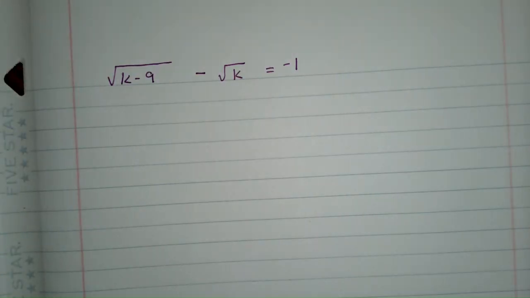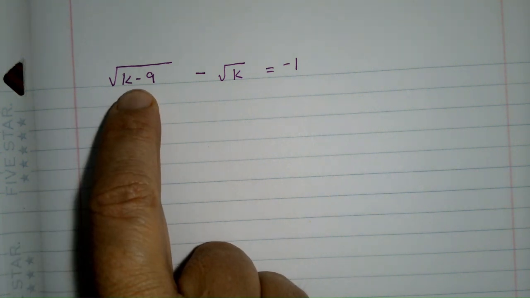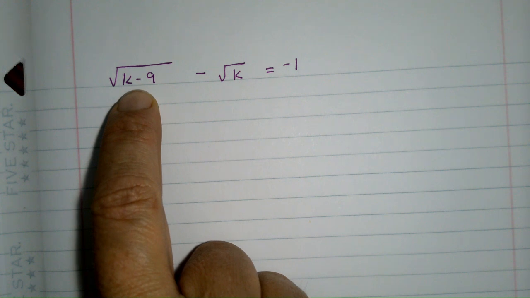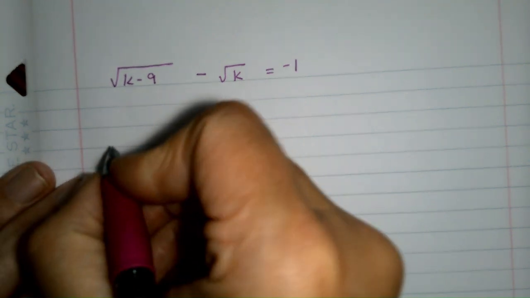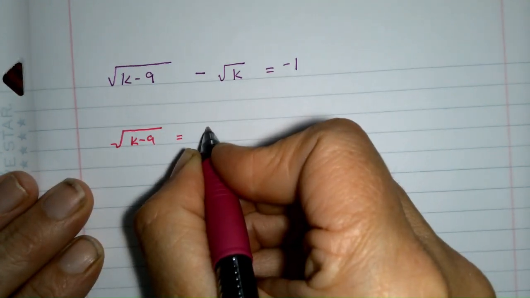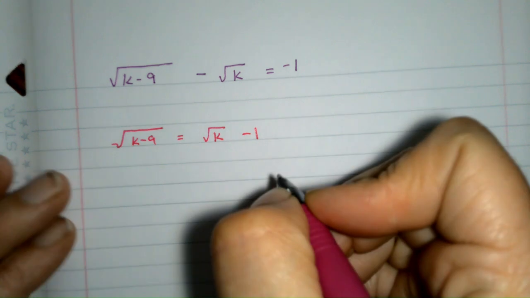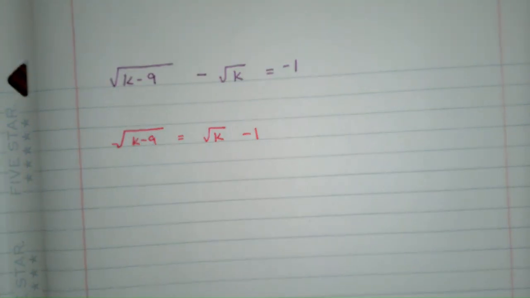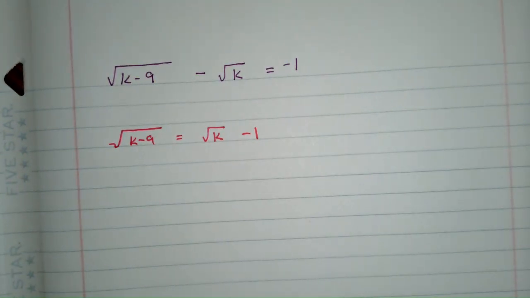All right, our next example, now we have two radicals. So that's where that step 3 is going to come in, that repeat. I always isolate my more complicated radical first. So since this has more stuff in it, I'm going to isolate that one first. And I could have wrote -1 plus the square root of k. I just like to start with a positive number when I can. So we're isolating a radical. We're going to square both sides.